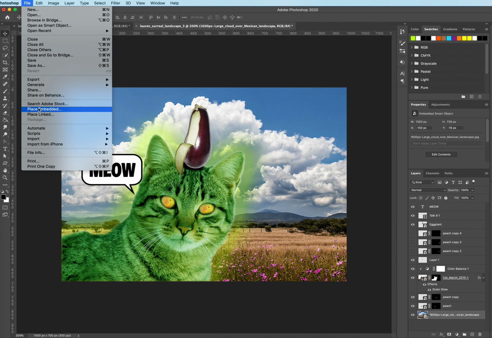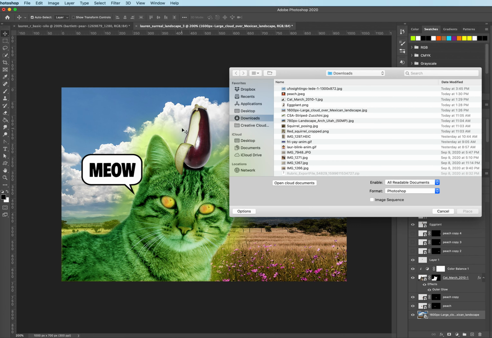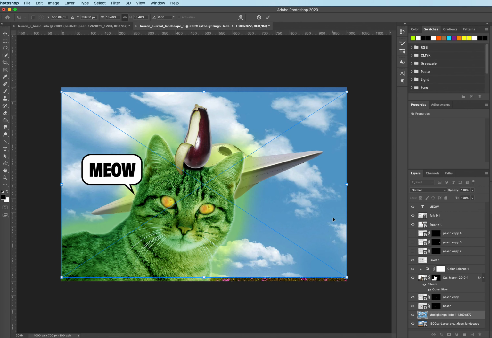So I'm going to my file menu. I'm going to choose place embedded. I choose place embedded every time I do this because I want whatever I put in here to be embedded into the file. I don't want it to be linked because, well, then if I send this file off to someone else who's going to open the Photoshop file, if I don't send them a separate folder with all the images in it, they're not going to see what I intend for them to see. The images are going to be missing because their version of Photoshop is going to expect to find the images on their desktop, which, well, we know they won't be.